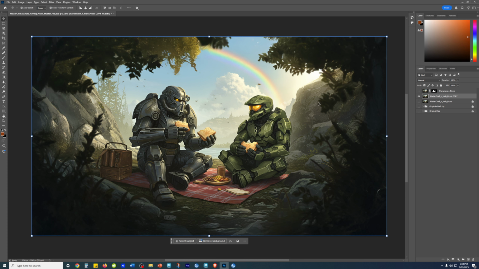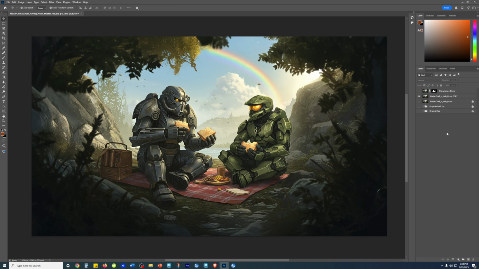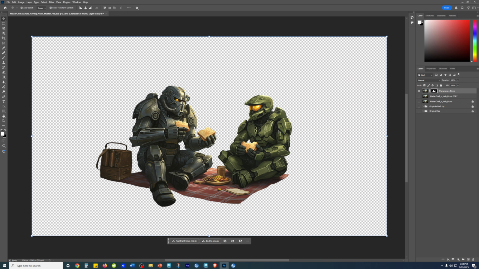Next thing, what else should I try to tackle? Well, this one here, the characters in picnic. I'm going to use this cutout that I did mainly as a selection. So hover over it, mainly the cookie color black and white part. I'm going to press Control and left click in here.